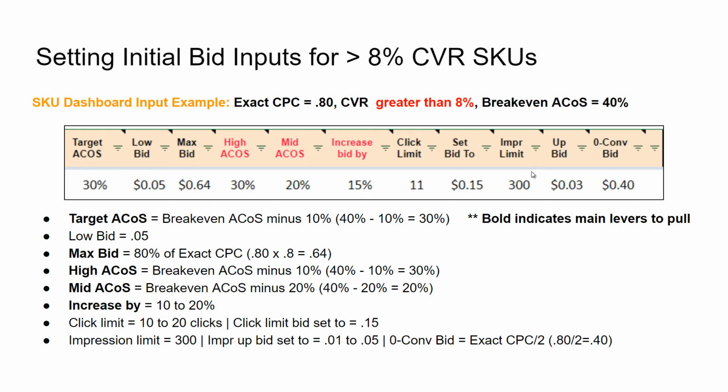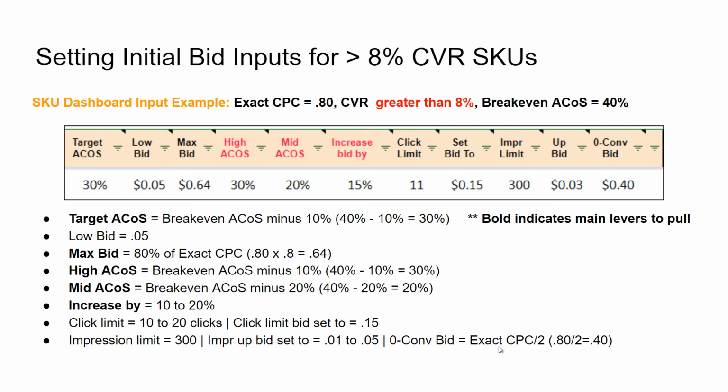The goal here is to start to get conversions for targets that just aren't getting any impressions. So it's going to incrementally increase by this fixed amount every bid optimization cycle. So say you're at 25 cents today and it hasn't reached 300 impressions yet in the date range that you've selected, it's going to increase up to 28 cents, and then to 31 cents. So it's just going to keep going up until you start to get conversions, and then once you get conversions, it's going to flip over to your formula-based bidding. So that's how we recommend setting it up.